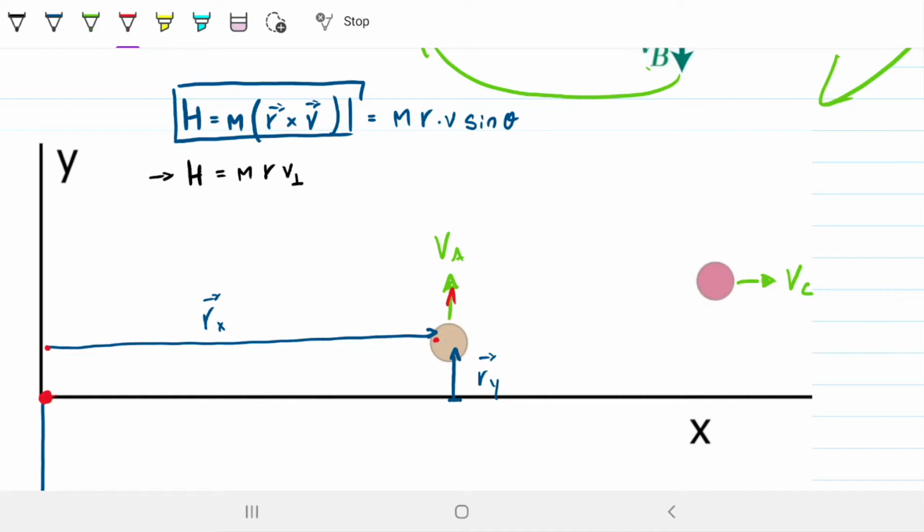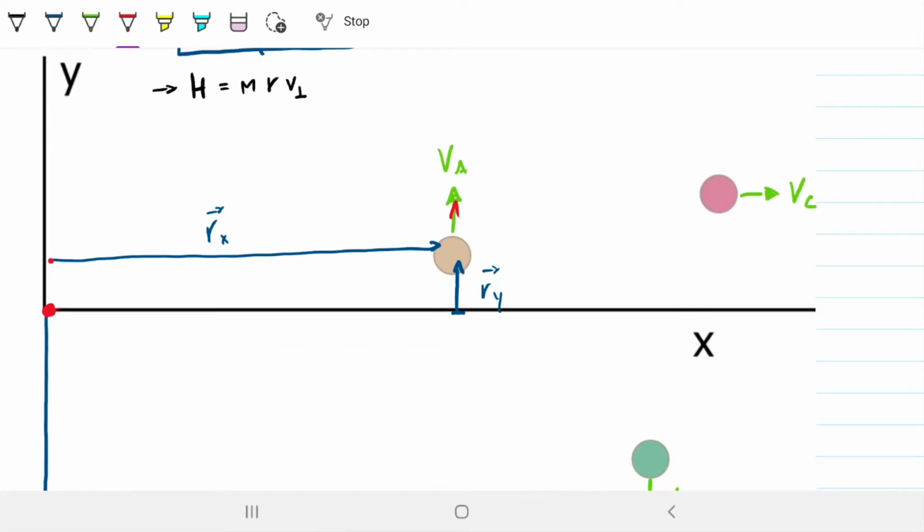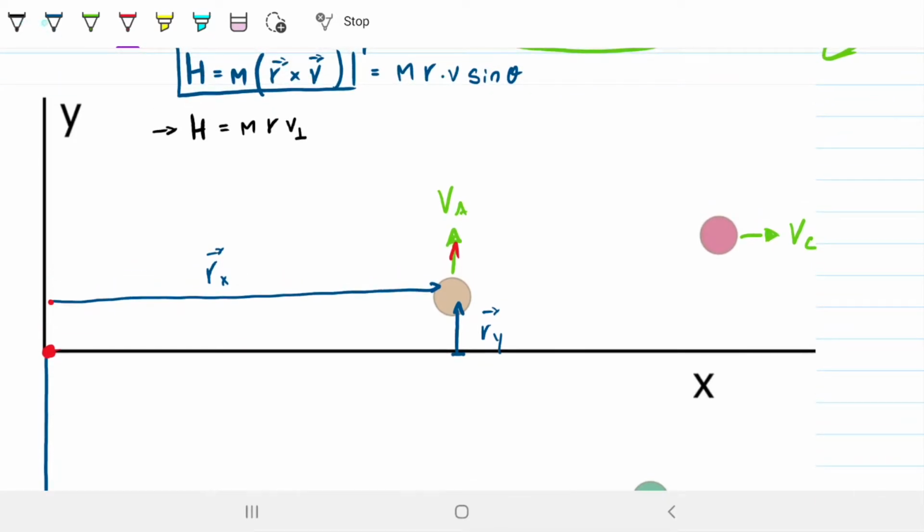Okay, so we found out that there's an angular momentum associated with A after the ring breaks, and this angular momentum is going to be, let's write it down. Which color will I use? Green. Angular momentum of A will be mass of A times r, this distance Rx, and I'm not sure what this distance is, I don't really care, and the velocity VA. Okay, we can do sine of 90 if you want.